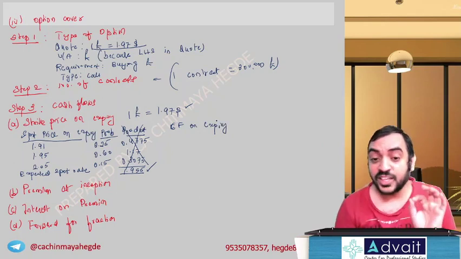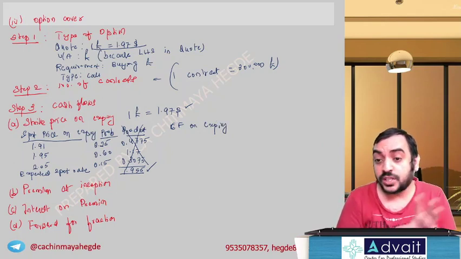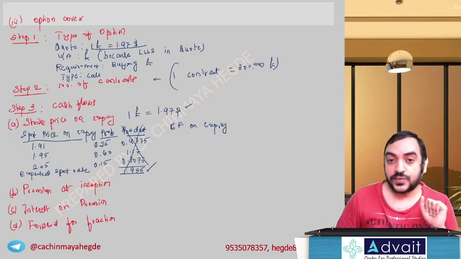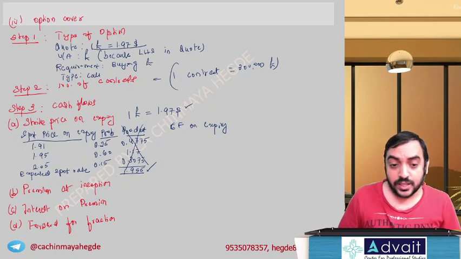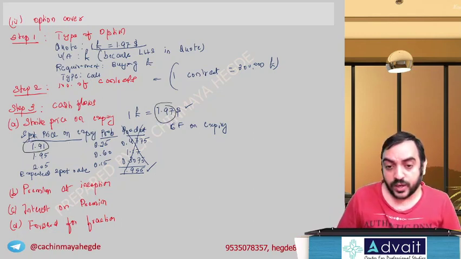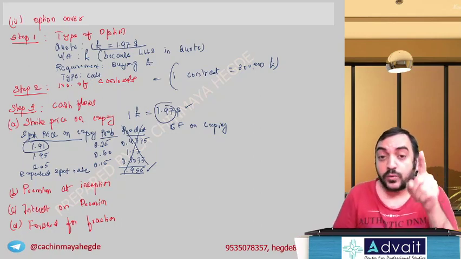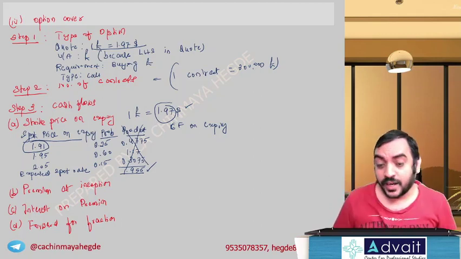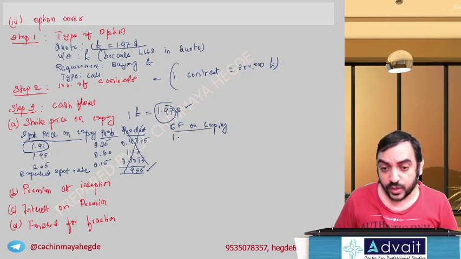So what is the correct thing to do? You should not make an overall decision. You should decide at each price: what will be your purchase price? Now, at each price: market price 1.91, strike price 1.97. Okay, at 1.91 the market price is less. So where would you like to buy? Not in the option, in the market itself. Therefore 1.91. I'll put one star here, which basically means the option lapses.